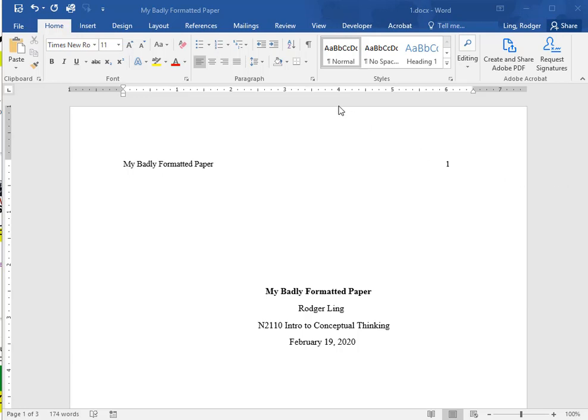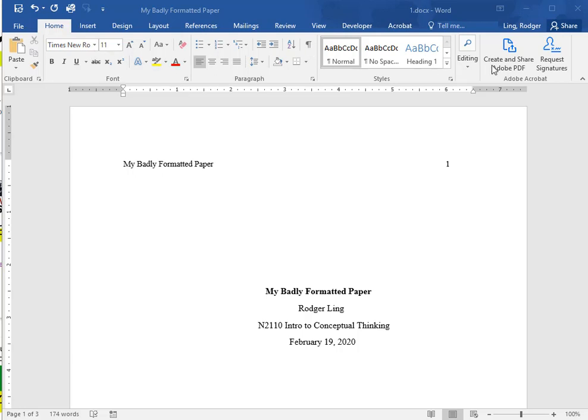Well, the first step to understanding the problem is to be able to see what's going on in the background. Microsoft hides this information from you, but they also provided this simple button to show the format. And you may find, as I do, that it's easier just to have this turned on all the time so you can see what's happening.